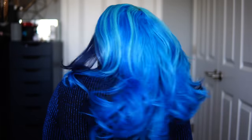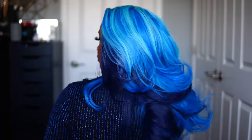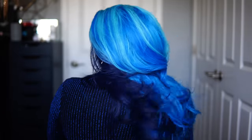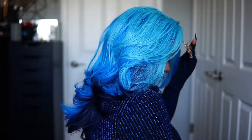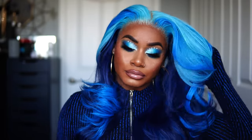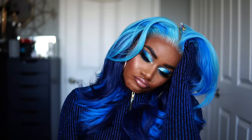When I first dyed this wig, it was before I decided to make my series called It's Giving. Now that I have an entire series based on remixing celebrities' hair colors and giving it my own little flair, this is definitely a remake of the Cardi B that she just did about a couple of weeks ago. And honey, it's giving. Let me know down in the comment section how you guys feel about this wig, if it's giving you the blues.